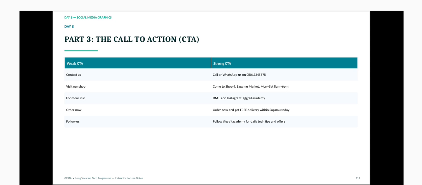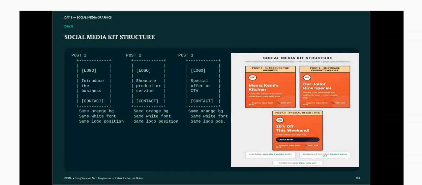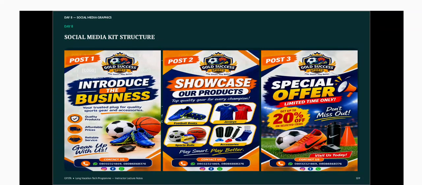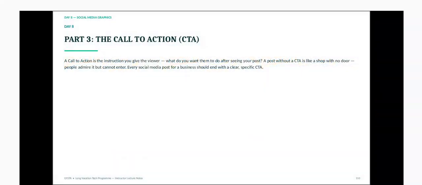So that is that for today. Our class is very short today. After that, I want you to go and replicate the same thing. Design different posts in sequential order, advertising a particular product, maybe based on what you have done yesterday, the business flyer that we did yesterday. Do the same thing today.